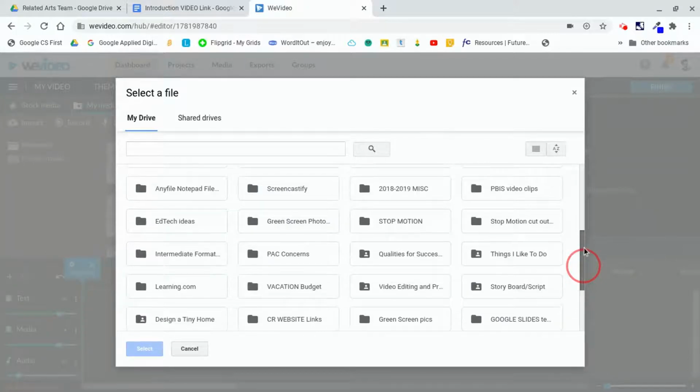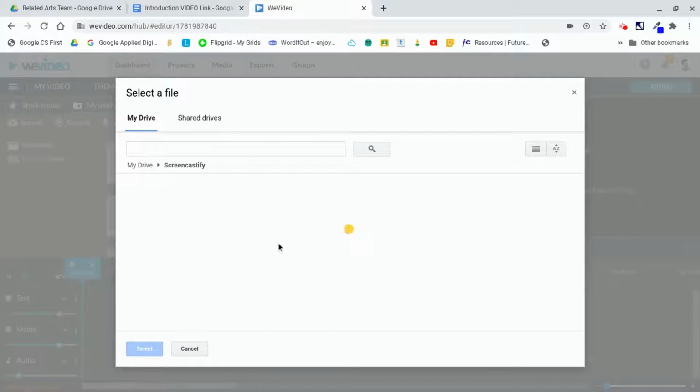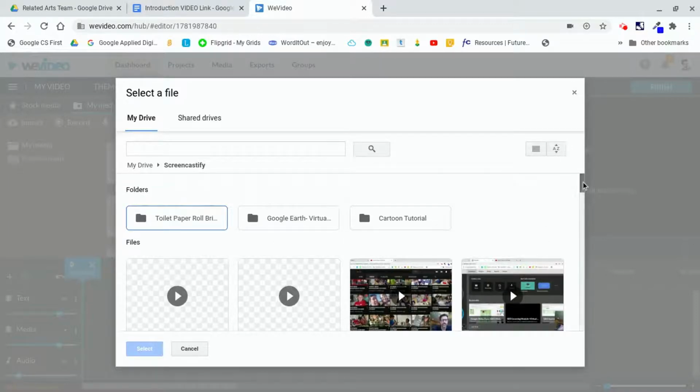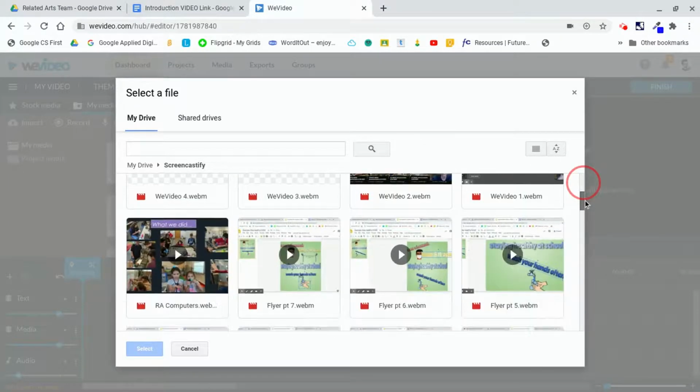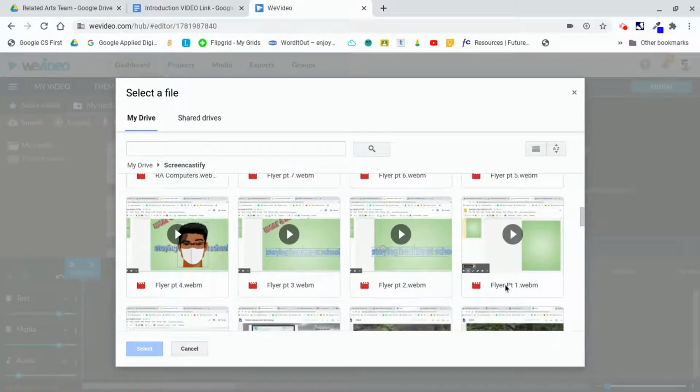So you just have to find, there we go. It's right here. Open that up. And I'm going to take a few clips that I used for a prior lesson. And notice you might want to get in this habit too. Screencastify has that 5-minute limit. So you want to start to number those in the order. So I'm going to upload, I'll just do maybe the first 3. So let's select all these, select it.